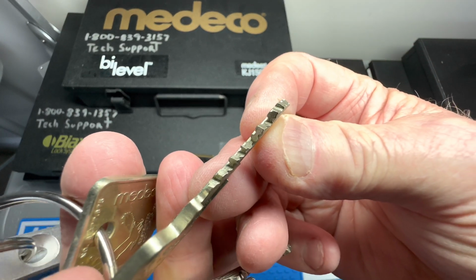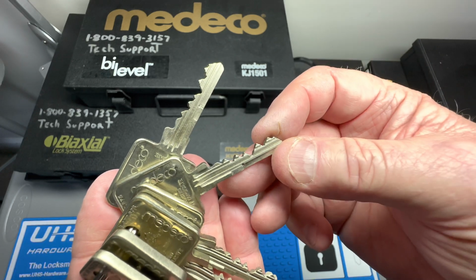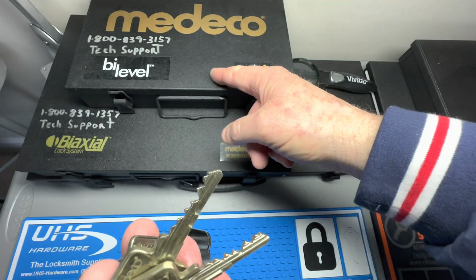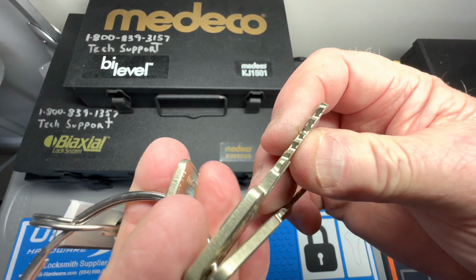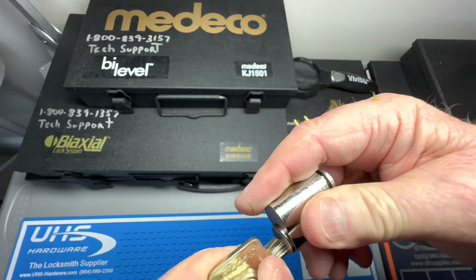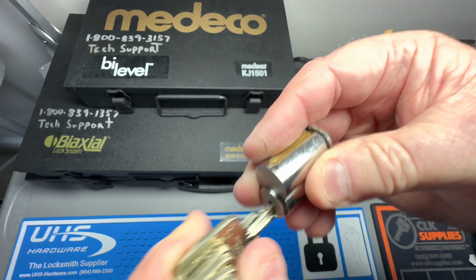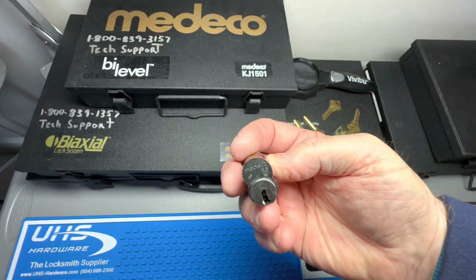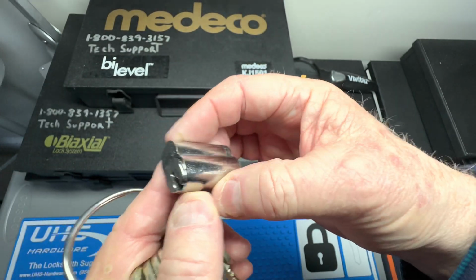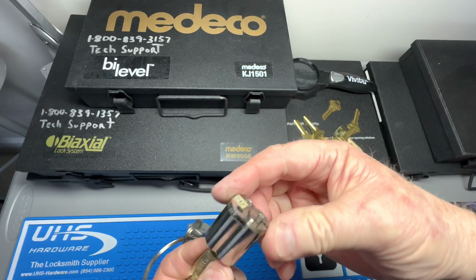So these angles are all cut with your key cutting machine, either from Medeco or ITL. And then this system and this system work together. It's so cool. I mean, I just love this system. Look at that. And I mean it, this stuff is beautiful. And you know, just the name, engraved beautifully, Medeco, makes you feel good inside. I don't know if that's the way the clients feel, but I feel that way.